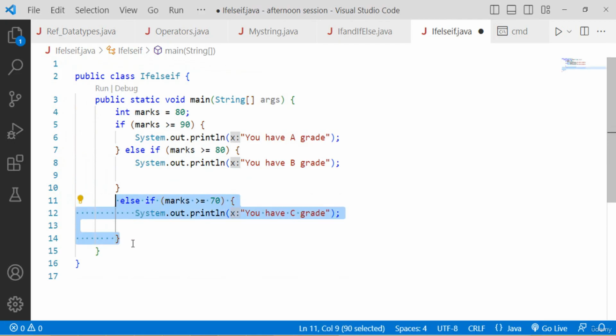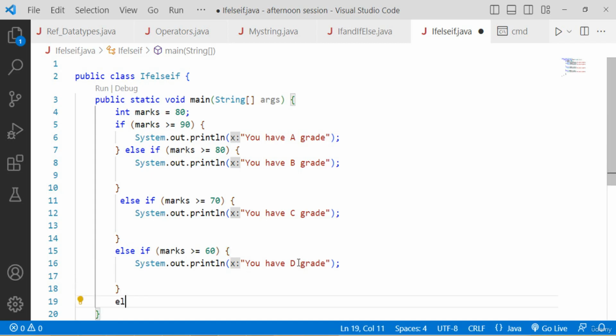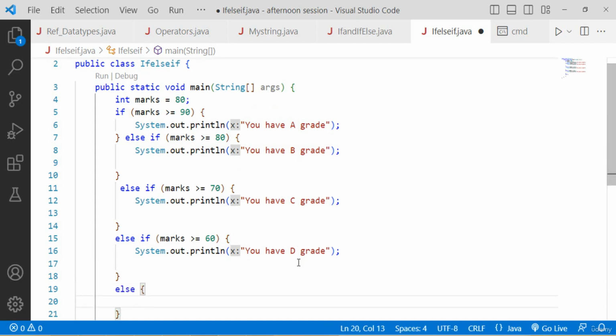For example, if this condition also becomes false, then you have to make another condition, when marks is greater than or equal to 60, then you have to display a D grade. For example, if all the conditions become false, then you have to put an else part, and inside the else part your code will execute when all the conditions become false. For example, I want the message: you are fail.